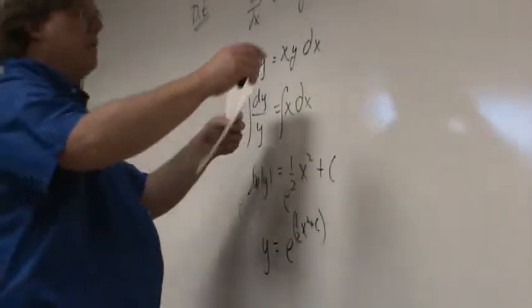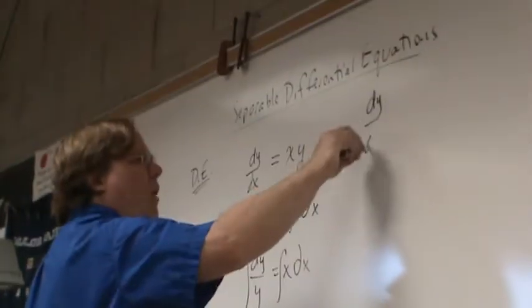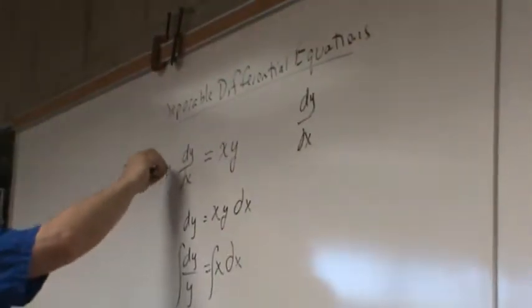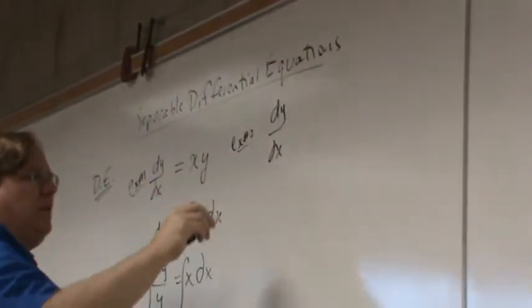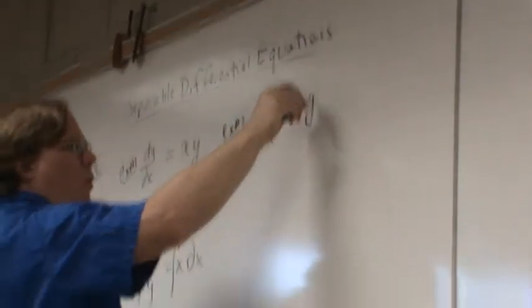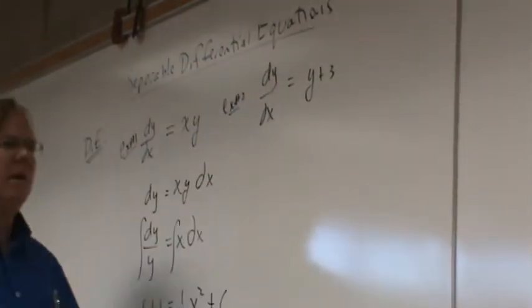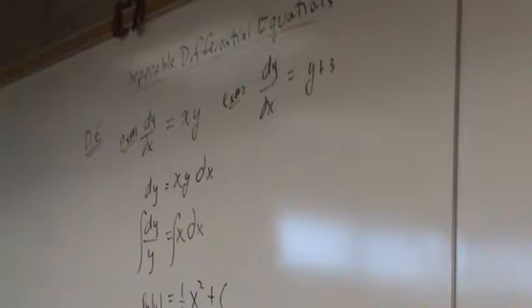Let me ask you this. So that's example number 1. What if I gave you example number 2? What if I gave you dy/dx equals y plus 3? Is that a separable differential equation? Can I get all the y's multiplied by dy on the left side and all the x's multiplied by dx on the right side?